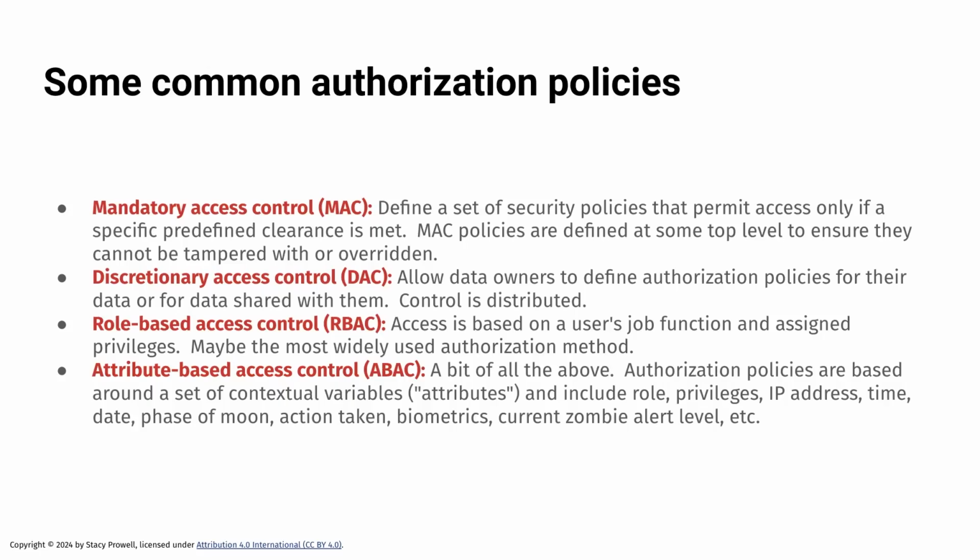Discretionary access control, a little bit better. This moves some of those decisions down and says, hey, you're the owner of this file. You should be allowed to decide what happens with it. And so this allows data owners to define authorization policies for their data and for data shared with them. We've distributed control a little bit.